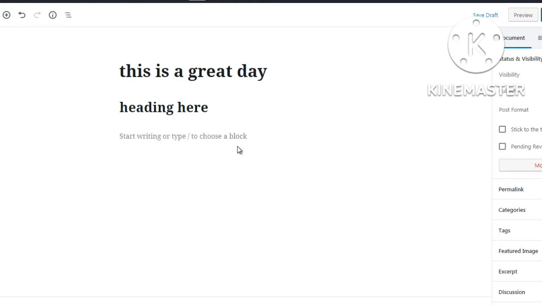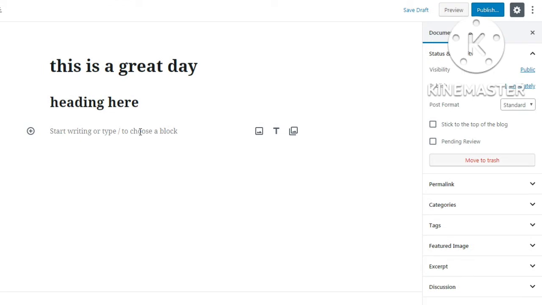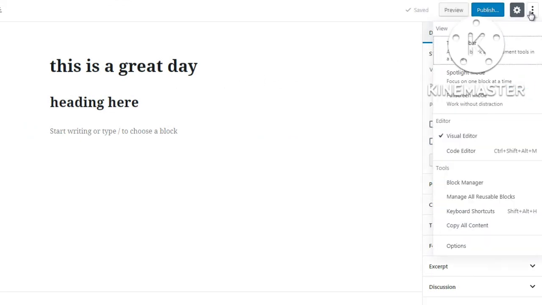So if you think about the old classic editor, you would not really be able to do that as easily. You could go down and grab the content and then move it around, but it would end up really becoming tedious. So the goal of this is to try and make your life a lot easier. Now, there is a full screen mode.